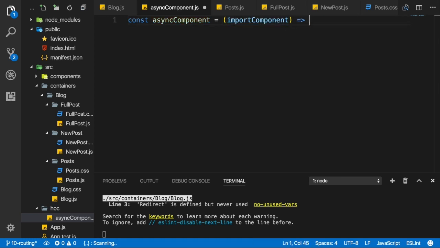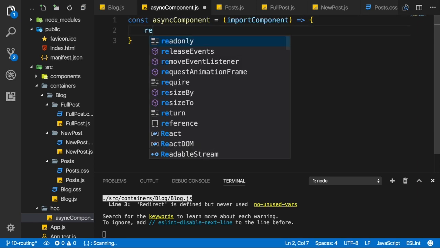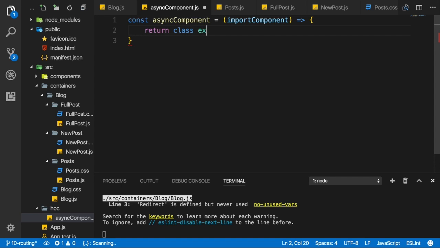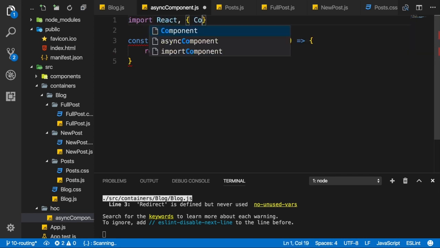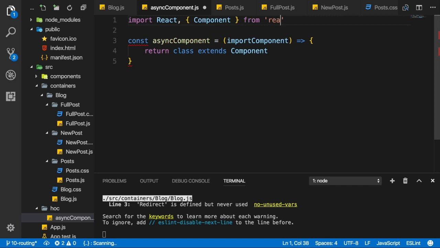I'll come back to how to use this asyncComponent function and what to pass here exactly over the next seconds. So there I now need to return something, and I will return a class here which extends Component, so a normal React component. Therefore, I need to import React because we'll also use some JSX, and Component from React.